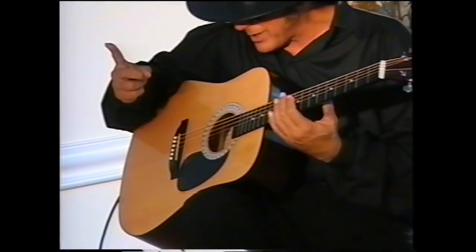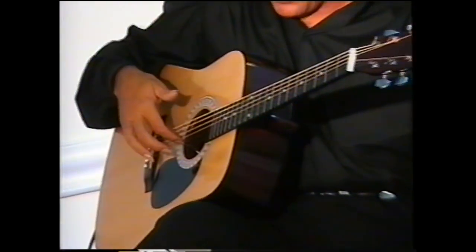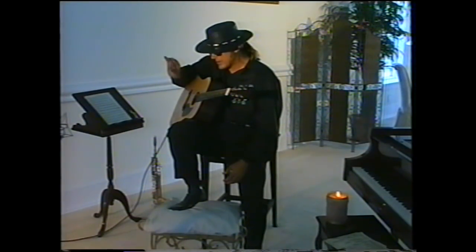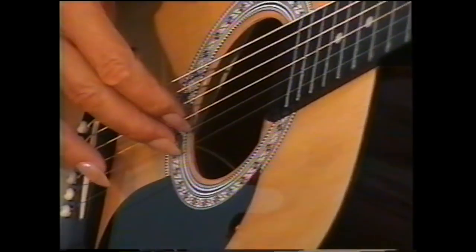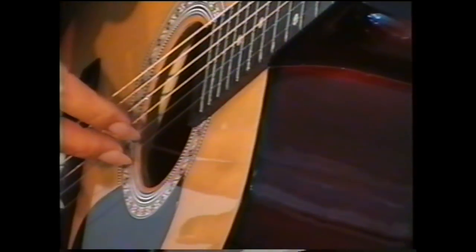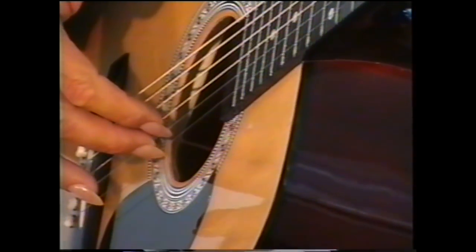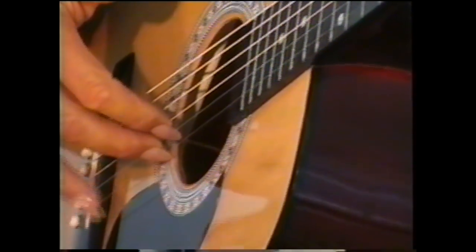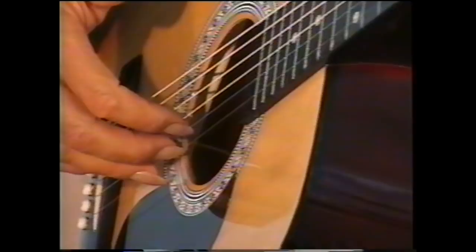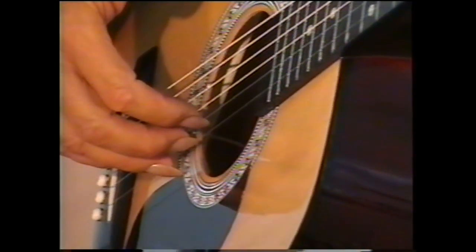The first finger, or index finger, usually rests on the third string. Put it on there and leave it there. The second finger, the big finger, you put on the second string right beside your index finger. And your ring finger, you place on the first string. So you have the first, second, and third strings with your fingers resting on them.